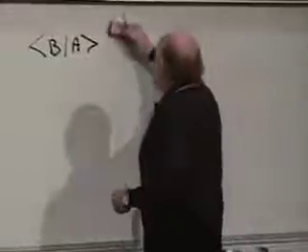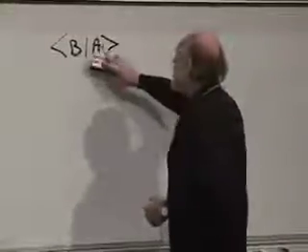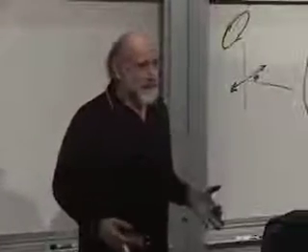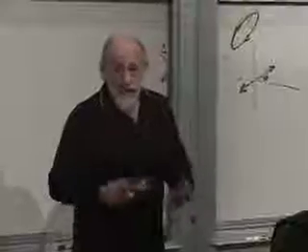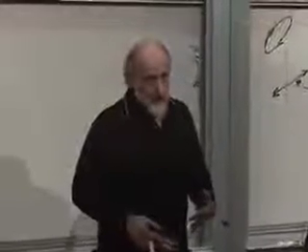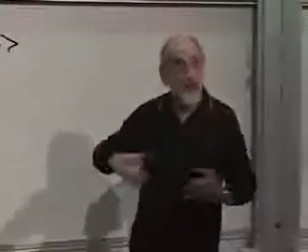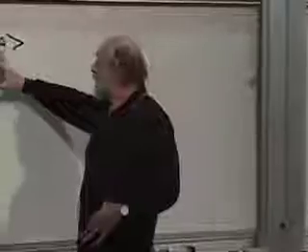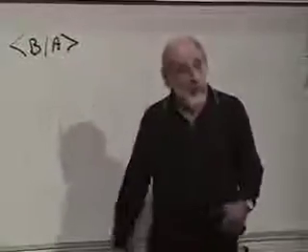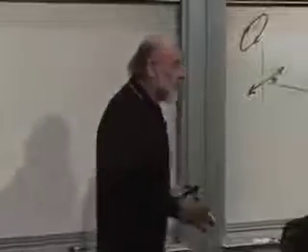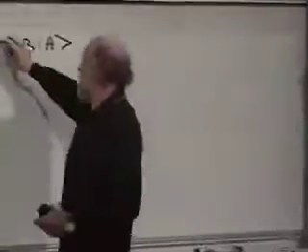So the important relationship between states is inner product. If it's 0, they're different. If it's 1, they're the same. Remember that they are normalized states. The only way that the inner product can be 1 is if they're the same. Or the inner product can be 0, in which case they're orthogonal, or it can be anything in between. This is the basic relationship between states, the inner product between them.